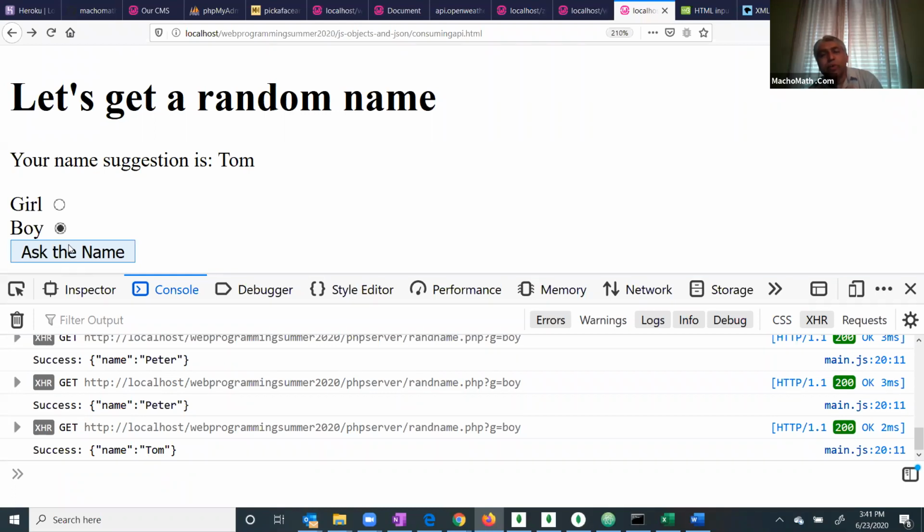Right, guys? So in our next lecture, this was a small API we were using. In our next lecture, we are going to use a big API, an actual web server API, to see how we can consume it. And once we are done with it, we will see how we can construct a server in JavaScript. Got it?